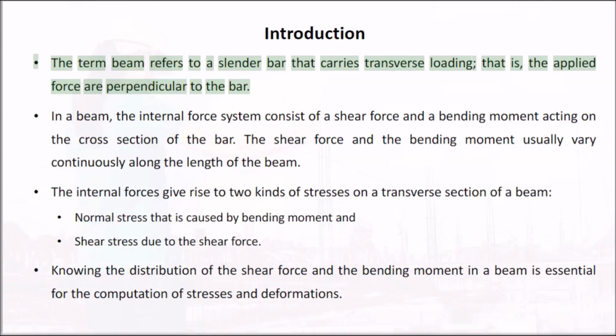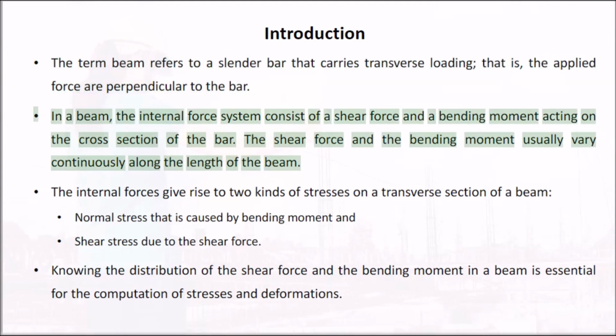The term beam refers to a slender bar that carries transverse loading, that is, the applied forces are perpendicular to the bar. In a beam, the internal force system consists of a shear force and a bending moment acting on the cross-section of the bar. The shear force and the bending moment usually vary continuously along the length of the beam.